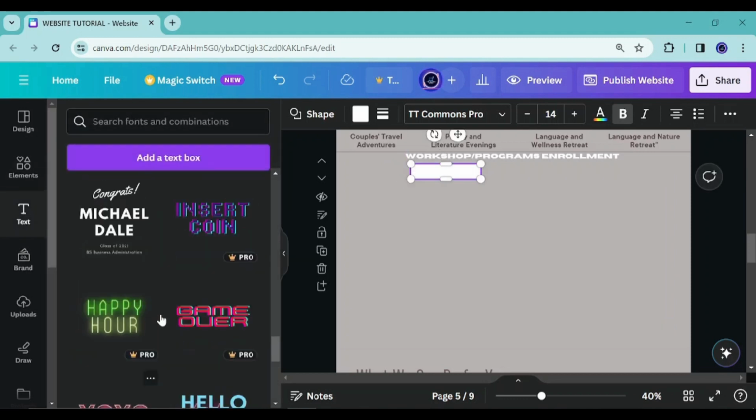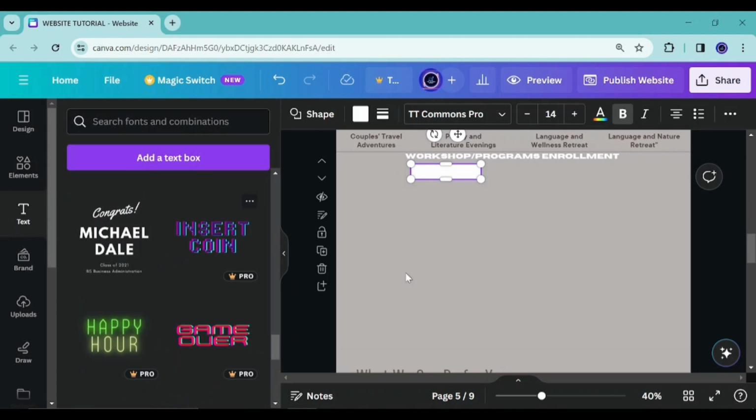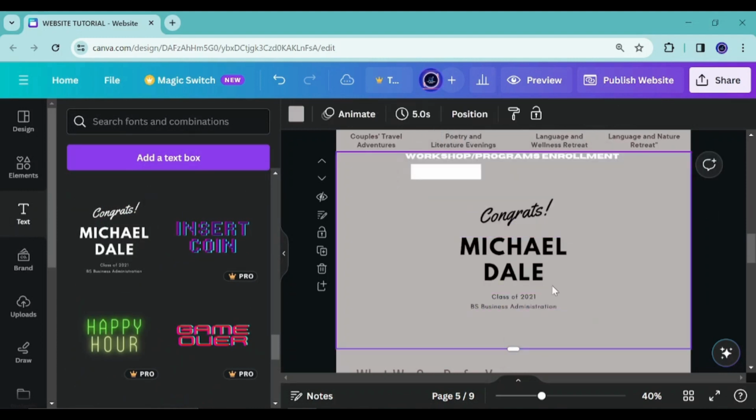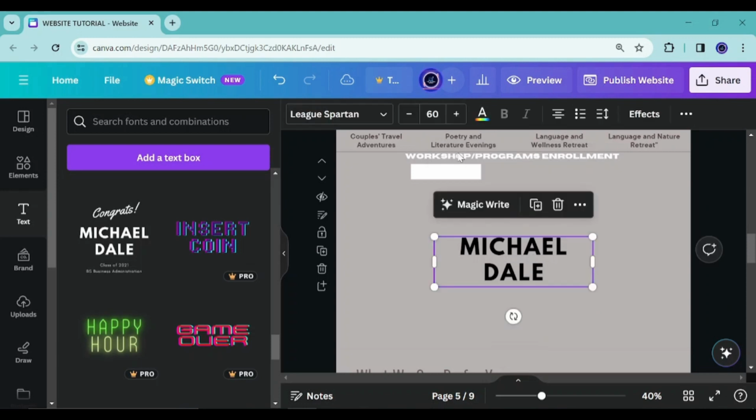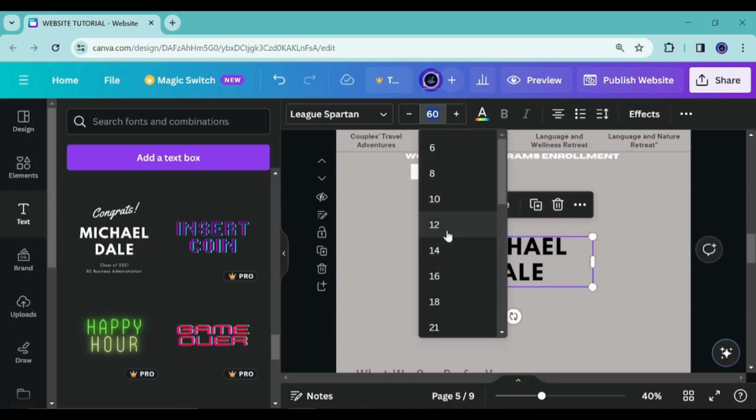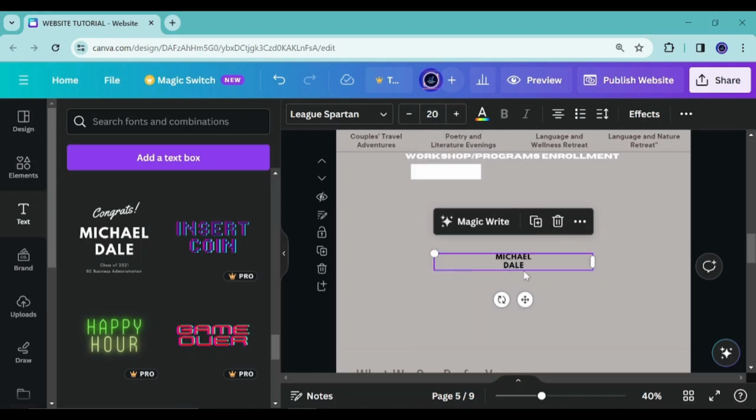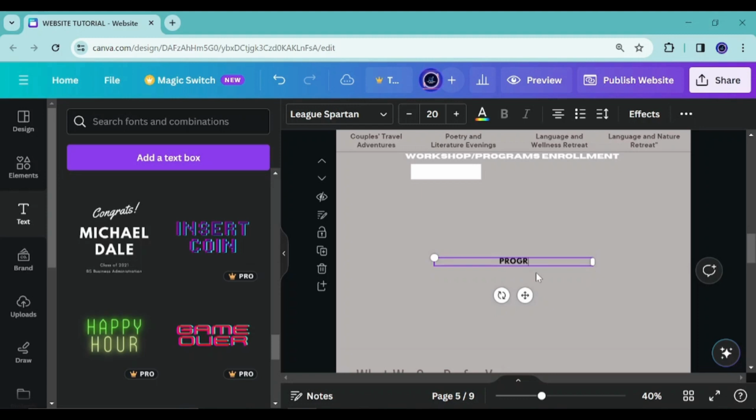And I'm gonna go to text and I have chosen this font. I'm gonna delete this. I'm gonna change the font to 20. Yeah, 20 is fine. And I'm gonna type here program name, program or workshop name.